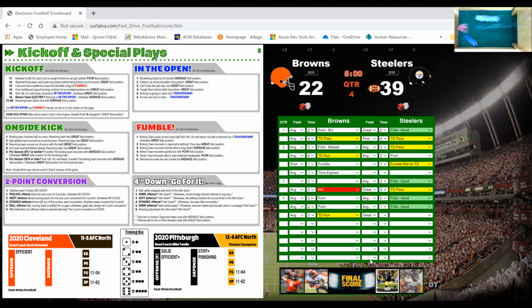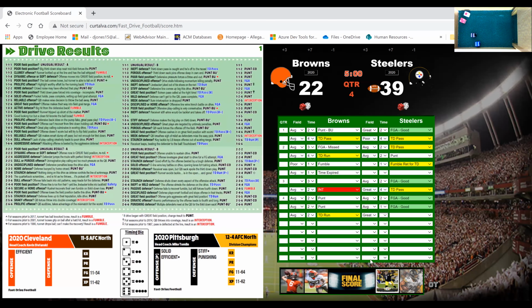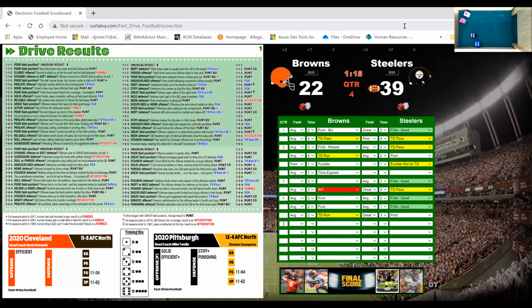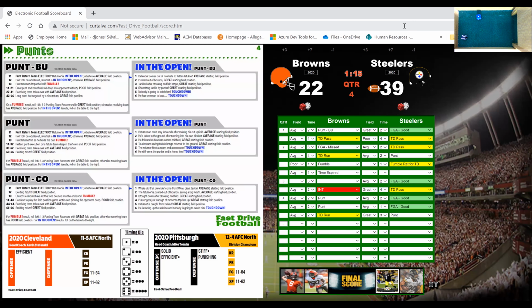5 minutes to go. They get the dot for the efficient offense, 266. And are they prolific? No. Is the Cleveland defense punishing? No. It's going to be a punt, but it's going to take three ticks off instead of two. So it's down to 115. They are going to punt. So back to Cleveland we go, 61 on the regular punt. It's going to be average field position.